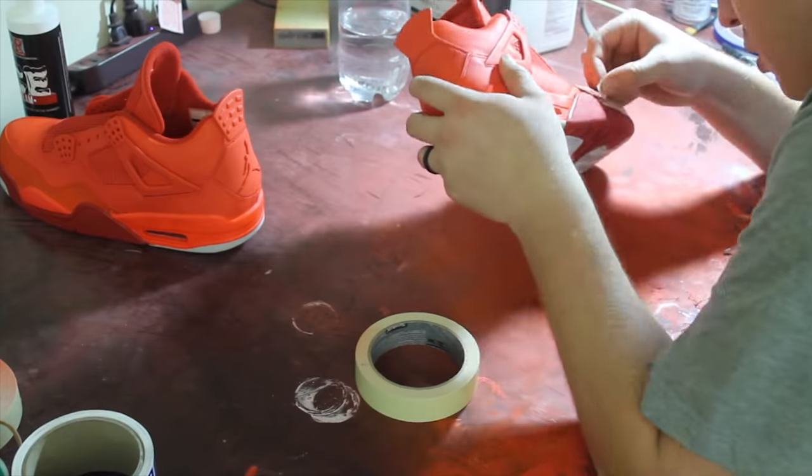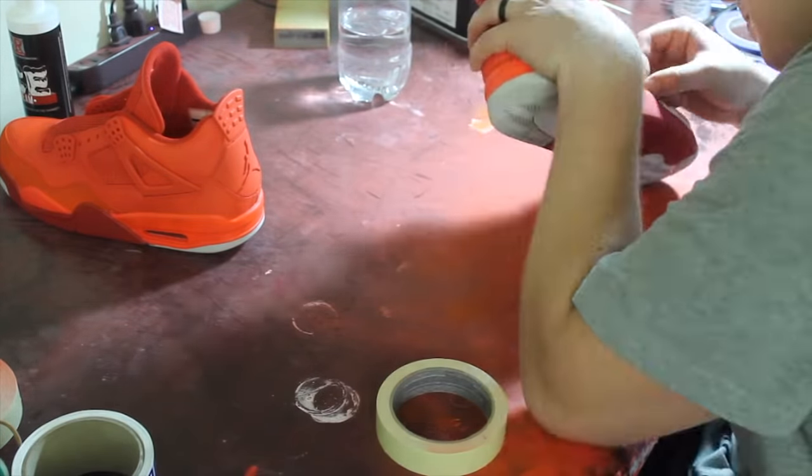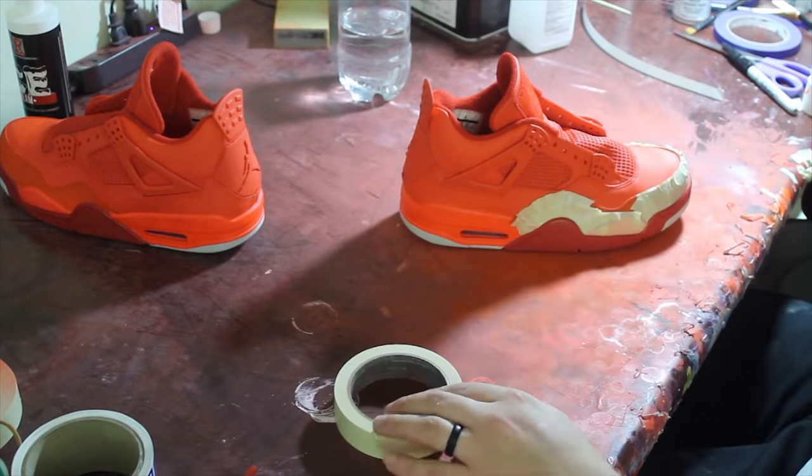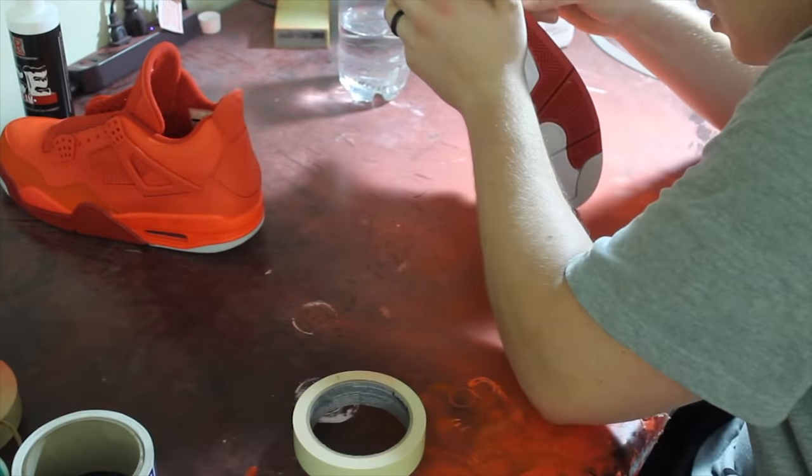Take your time on this. Again, if you're comfortable with the X-Acto knife, you've done it before and you know you can get a sharp line, go for it. I just like doing it by hand. It takes a little bit longer, but I know for sure that it's going to be straight and even.